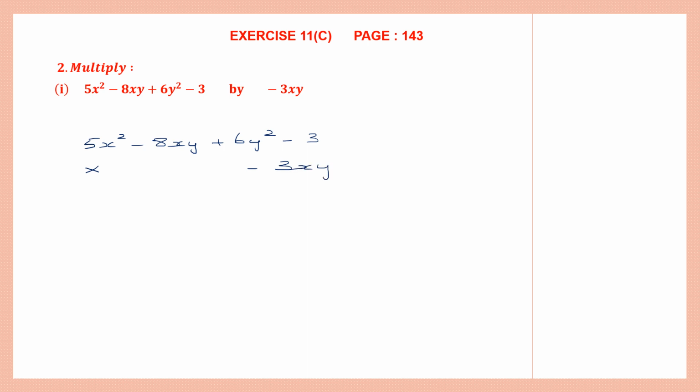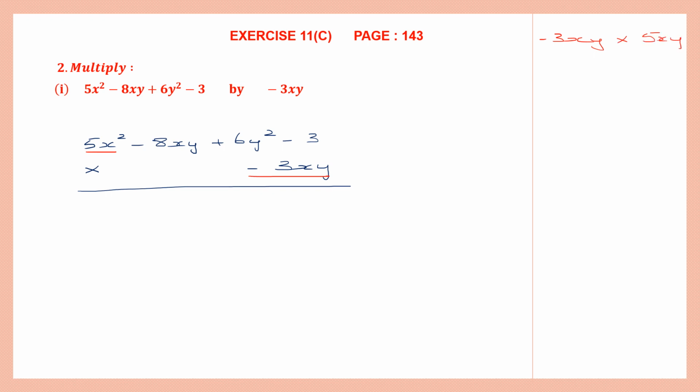Now this is how we normally do our regular multiplications, isn't it? The column method. So this is how we are doing here. I'm going to show you how to do it this way. So here, each term of the polynomial should be multiplied by this monomial. So let's begin with this monomial and the first term of this polynomial, which is 5x squared. So we're going to multiply minus 3xy into 5x squared.